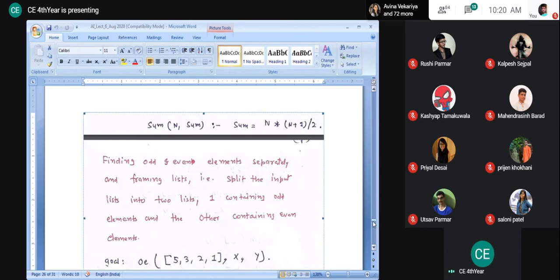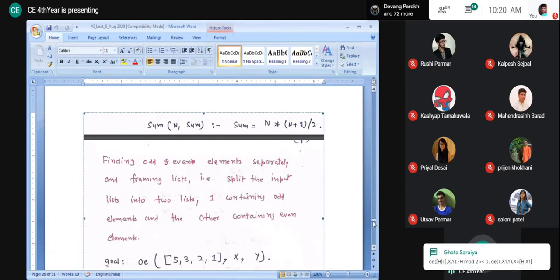So I'll be adding elements to those empty lists, the second and the third arguments, depending upon whether head is odd or even. So I'll be appending this H to the second argument. If it is odd, I'll be framing the second argument. If it is even, I'll be framing the third argument.